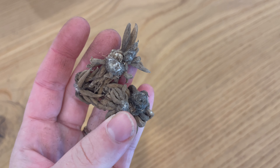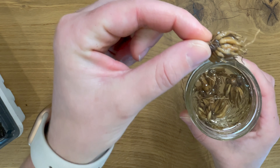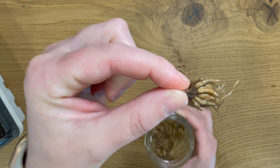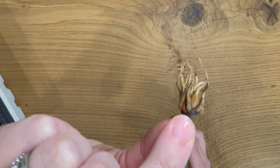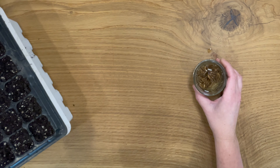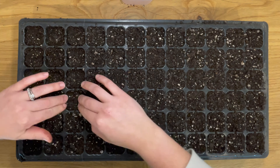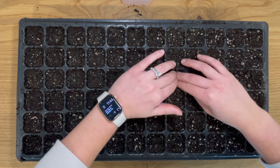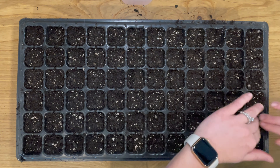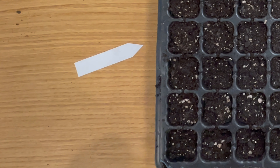It might take them about maybe four weeks to be ready, and that'll give me a good succession sowing of ranunculus, which is something I've wanted to try for a while and just have never gotten around to it. The ranunculus that I have right now that are growing outside, I planted in the fall, and these ones will be spring planted. So I will see if I get an extended harvest off of these, or if they all stop flowering near a similar time when it gets too hot for them.